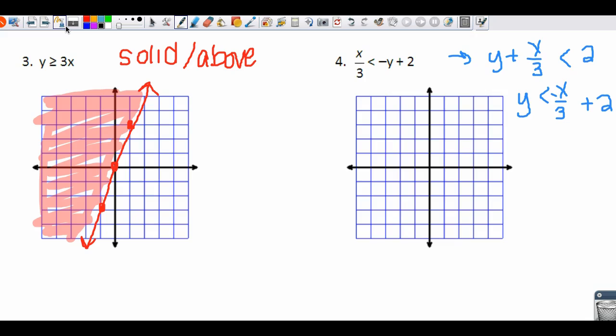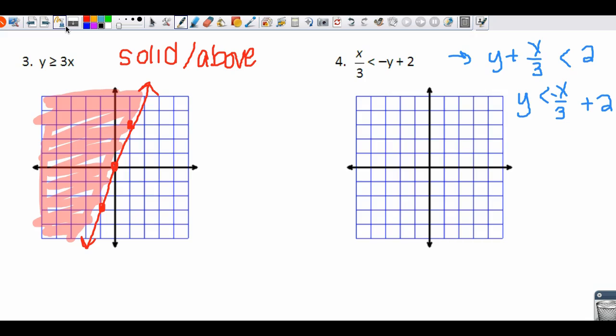No. So if you multiplied everything by 3, that would give you 3y. Oops. And that wouldn't make this your slope then. And that wouldn't be your y-intercept because you have the 3 on the y. If I divided everything by 3, I'd get right back to that. Do you see what I'm saying?